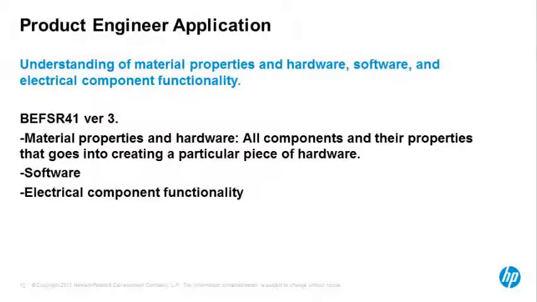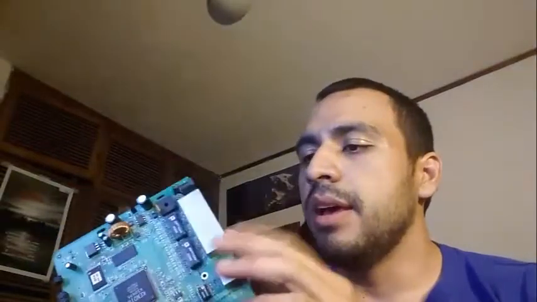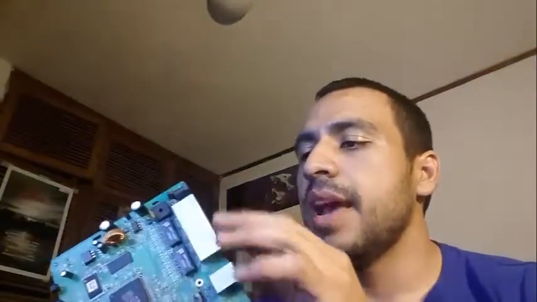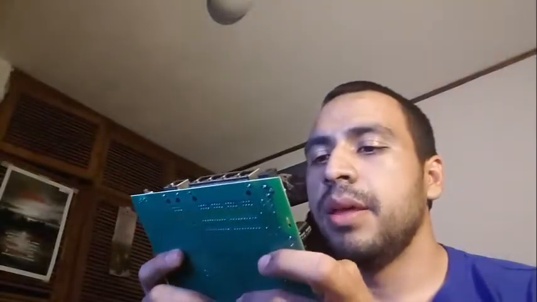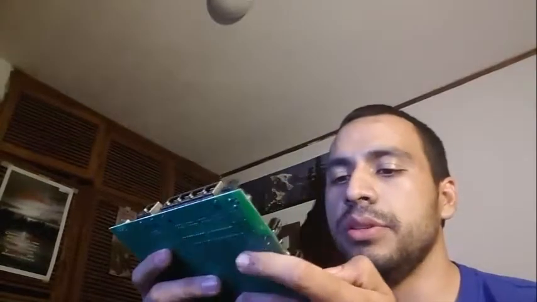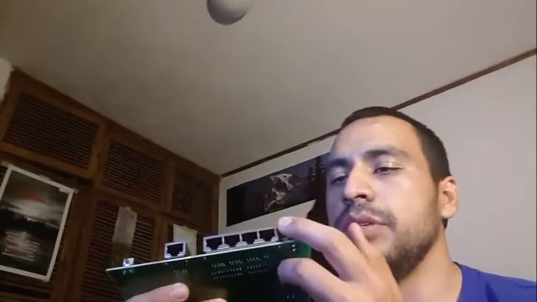So we have that. Then there's of course the hardware. The hardware itself is all these things: the transistors, the capacitors, these RJ45 jacks, well, these Cat5 jacks, the processor, the RAM, these line drivers that are going to be used as well. Everything here is hardware, and it's all put together through the electrical components, the electrical engineering, and once it's connected, it's able to function.